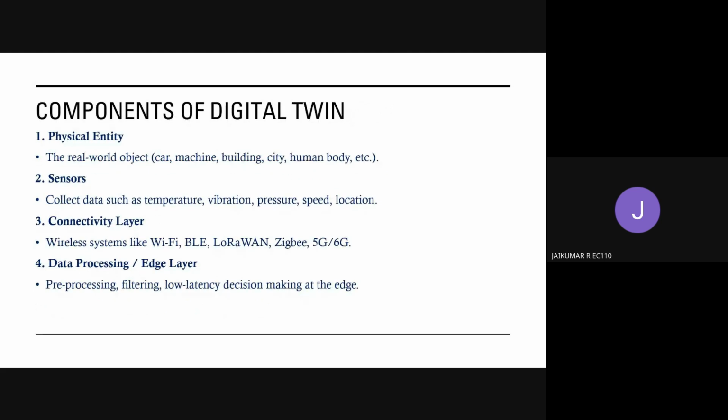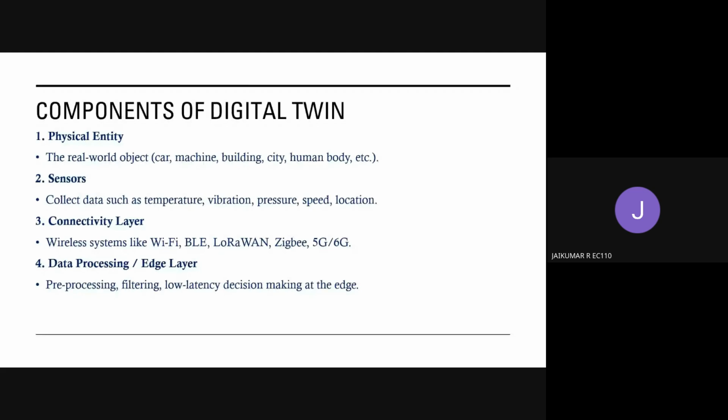The next one is components of digital twins. What are the components of digital twin? As I mentioned, the digital twin is a simulated or 3D animated copy of the original machine or original system. That digital copy will replicate your original system, how the system works exactly, the same functionality in the same manner the digital copy works. So this is how we make a copy of the original machine.